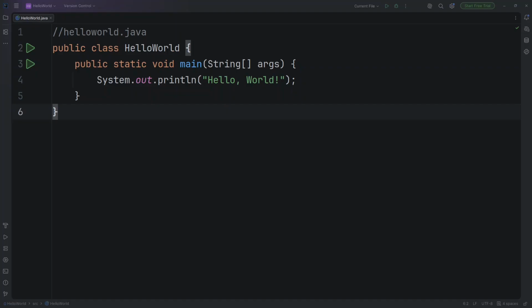However, today we are going on to something that makes your program actually useful: variables and data types. Right now, your program can only print the exact text that you hard coded into it. But what if you want to store someone's name, or their age, or a price? That's where variables come in.